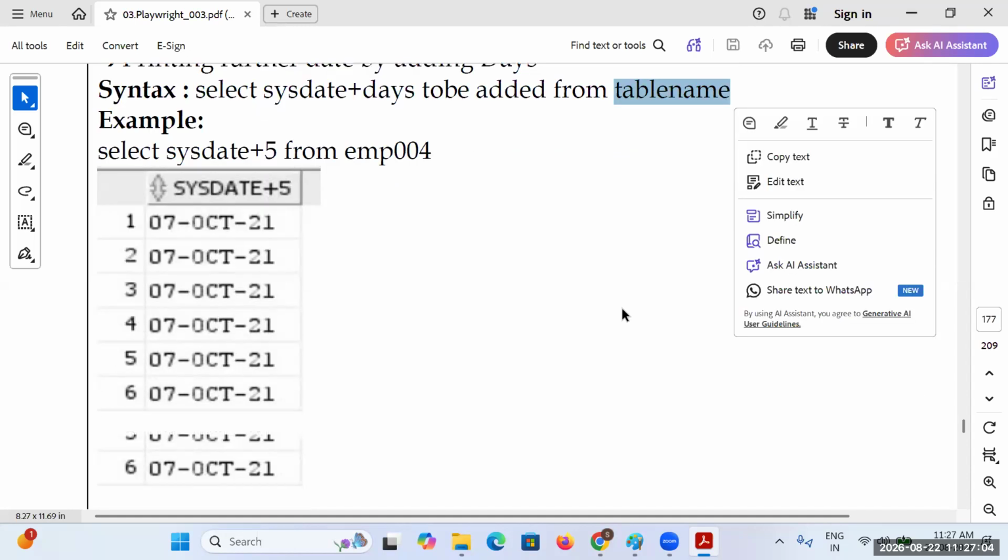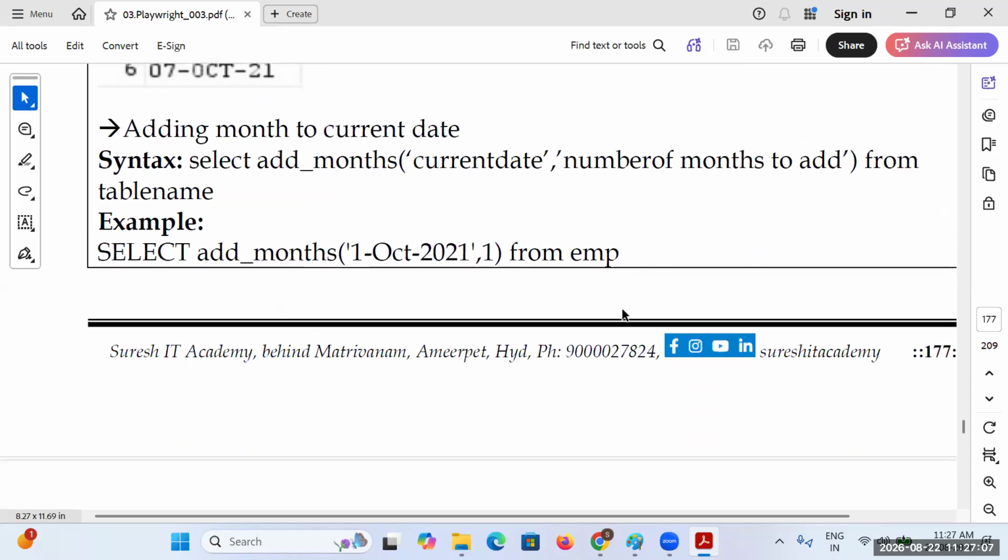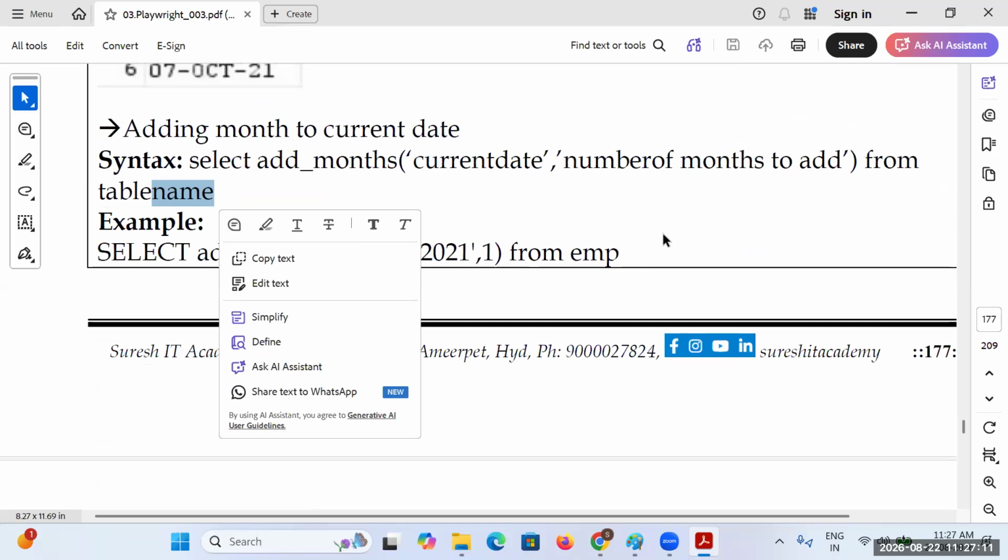Right. And the last one, this particular syntax. All the online students also, please make a note of that particular respective syntaxes.